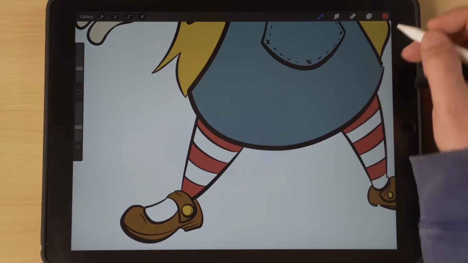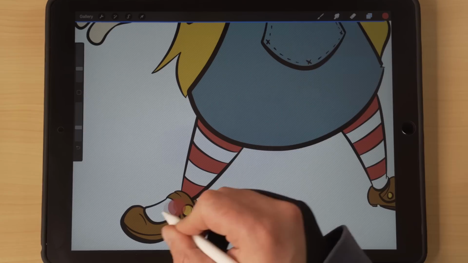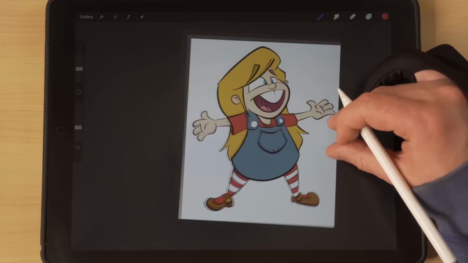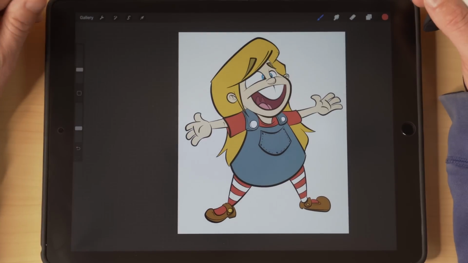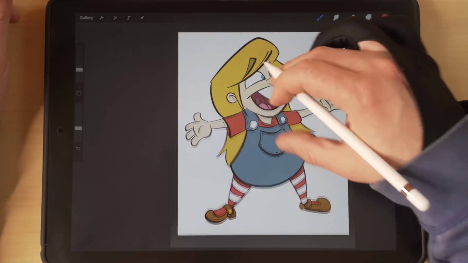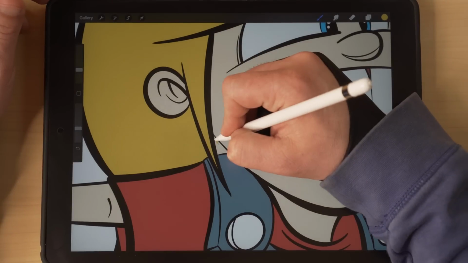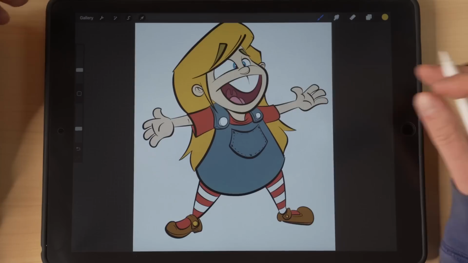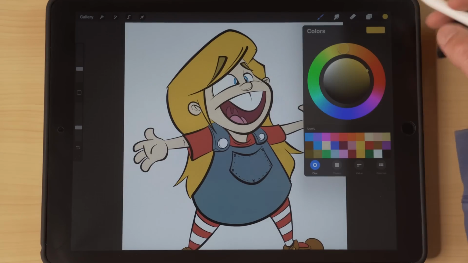And I think I'm going to hit the inside of the shoe here with the red for the leggings. All right, so that's pretty much it for the colors and the outline. So we can go ahead and start doing the shadows now.